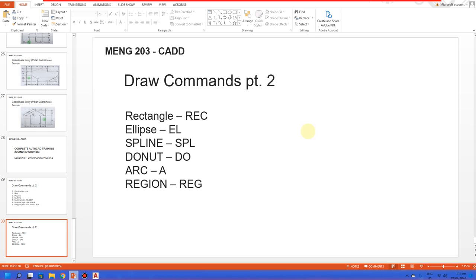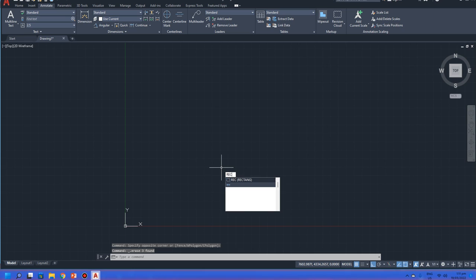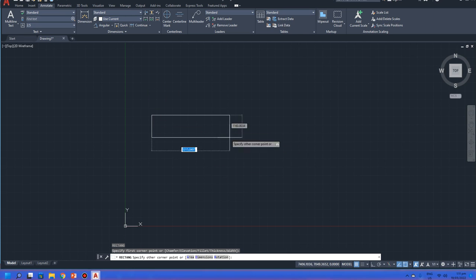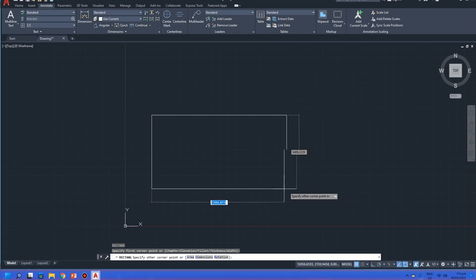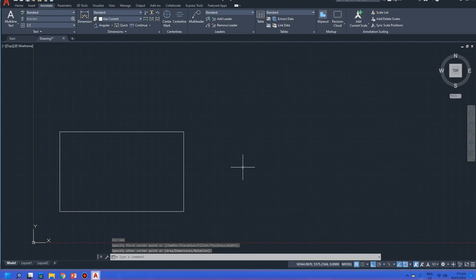Okay, so now let's try to use this command, the rectangle. Okay, delete that, and then to create a rectangle, you just have to type rect or rectangle, and then specify your desired size of your rectangle. Okay, let's try to use the other methods in using rectangle.